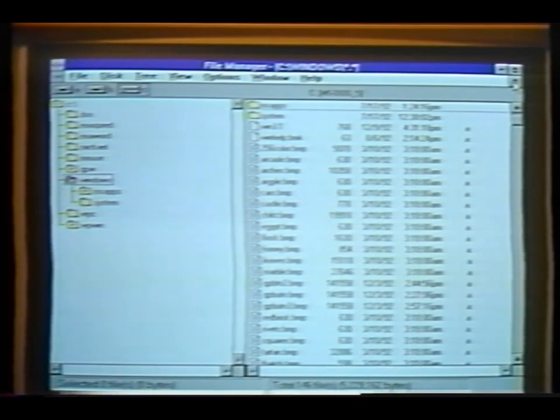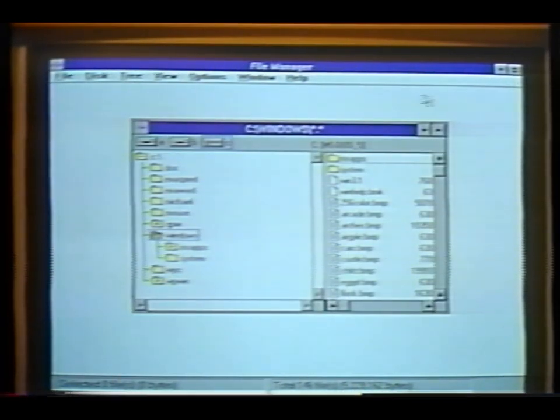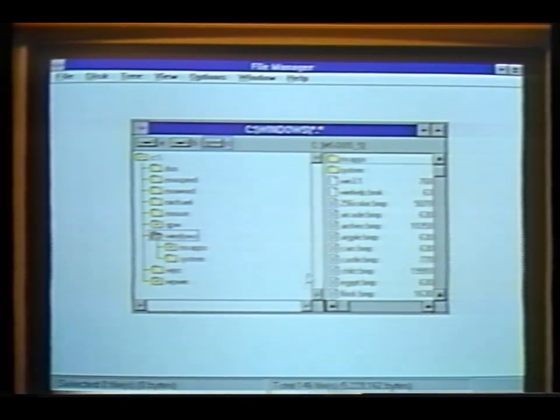If we click that, the directory window itself returns to this smaller size. The File Manager program is still maximized to fill the entire screen. This would allow us to have other windows besides this directory window. We could open up new directory windows and have a different window for each directory, for each disk drive, possibly.